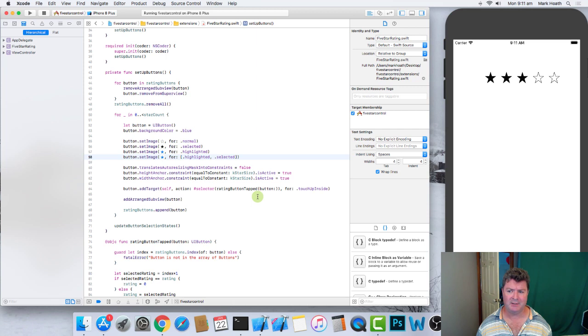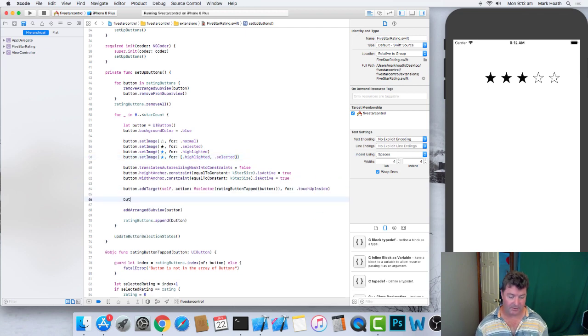Now, as it's a user interface control, there are some accessibility things that we should be implementing, and the three things you need to implement are accessibility labels, accessibility values, and accessibility hints. And this is so people who are blind or impaired are able to still use the interface and they can hear what's going on. So to create an accessibility label in our loop here, we just type button.accessibilityLabel, which we'll set to index + 1 star rating, and instead of having that there, we need to say for index, and that sets that label.